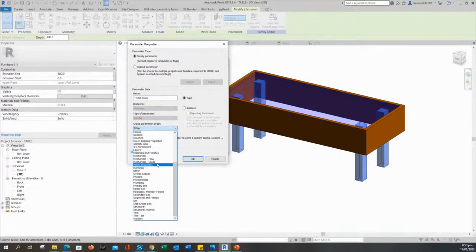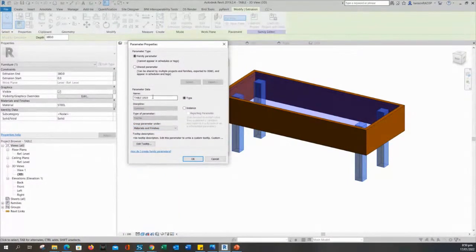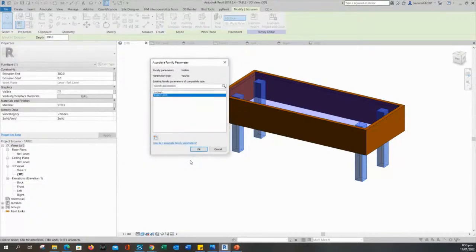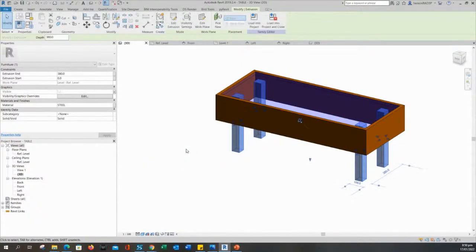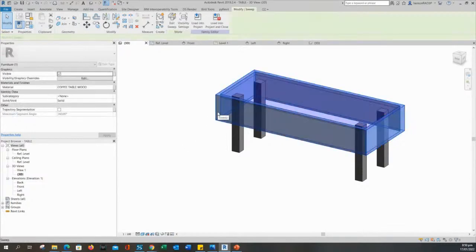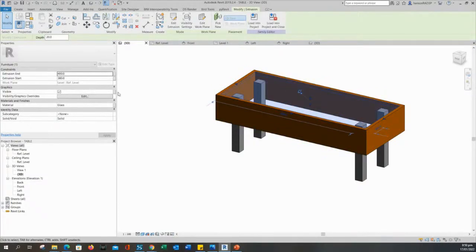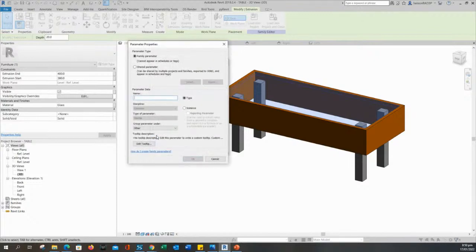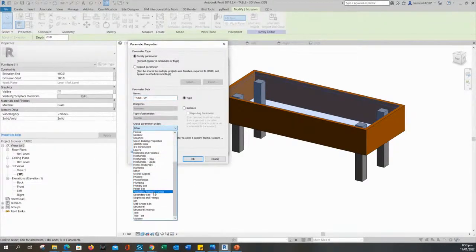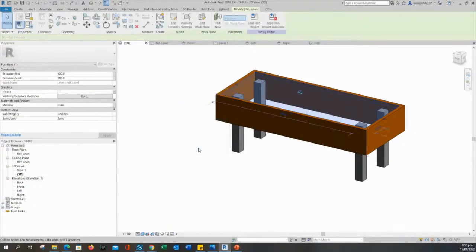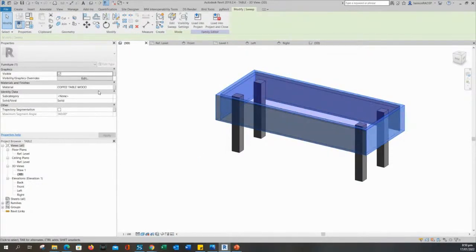Let's see on the materials. And now this one, tabletop, tabletop, table side.